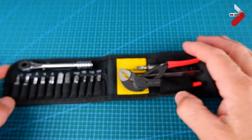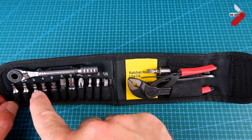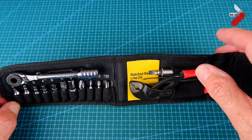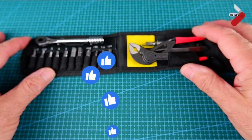Just think of all the things we could do with this. So we've got all of the bits. If you want, you could replace any of those, especially the Torx. I tend not to use Torx bits much, so you could easily put in another Phillips or another flathead.